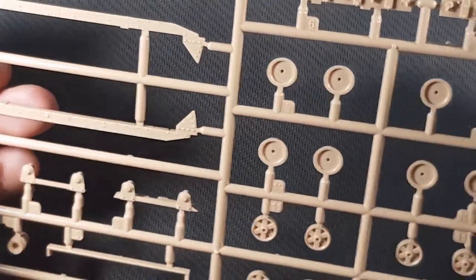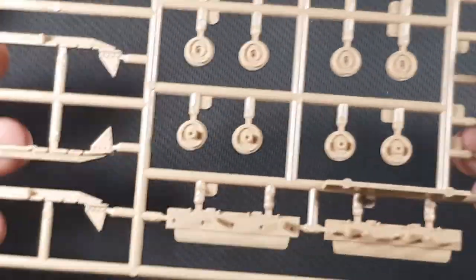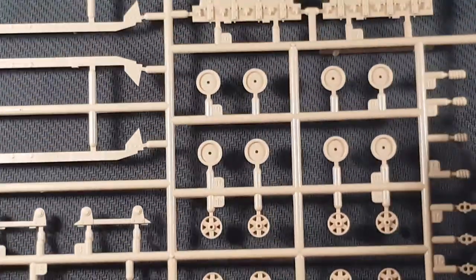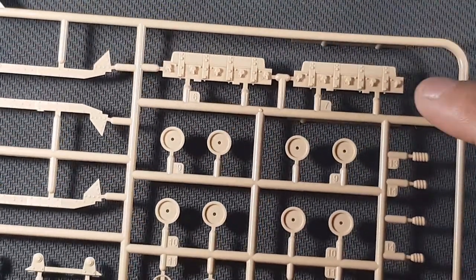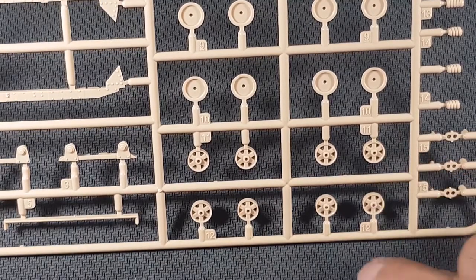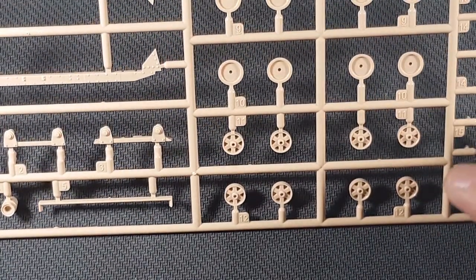I think there's another one on the other sprue, so you get quite a few, and I wasn't too sure what these were before, and just had a quick flick through the instruction book. So these are for your suspension, and these here are where you put your wheels in. So you got two options, guys. When you build this, you can either build all your wheels, slap them all in under these pins, and then paint as one piece. Or you can build your wheels separately and have heaps of little cocktail sticks in a bit of a sponge block, and then paint them, weather them up, and then stick them in.